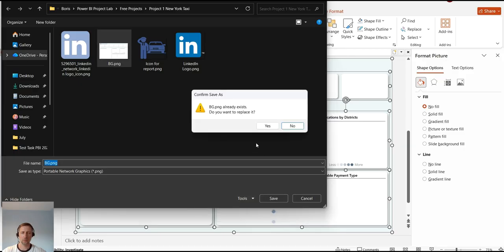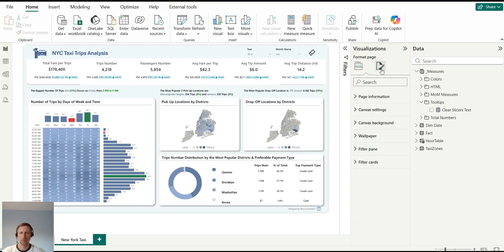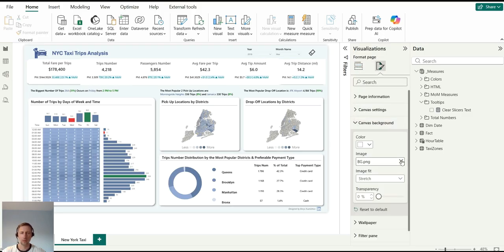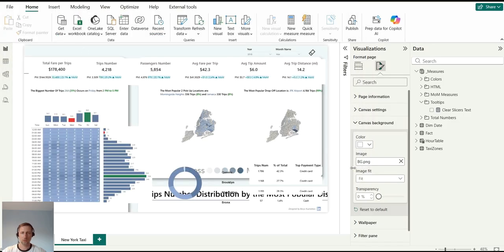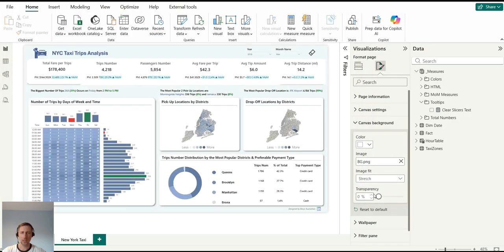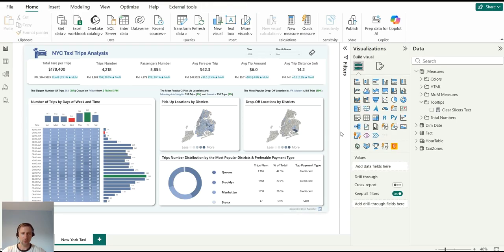And save as a picture. Yes, replace. Go to canvas background and select it one more time. Let's stretch it. You see, right now it matches well.